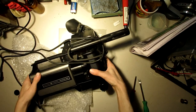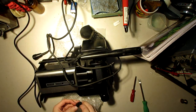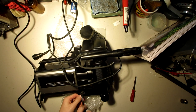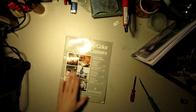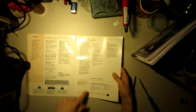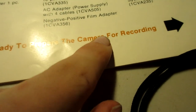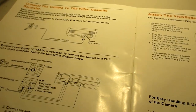Oh yeah, it is some sort of auxiliary connector. Probably for like a... Well, this thing has a built-in character generator, so that can't be it. Yeah, I don't know what that is. Okay. Important safeguards. Now you're ready to prepare the camera for recording. This is back then when people took pride in their manuals. And nowadays, good luck finding that.